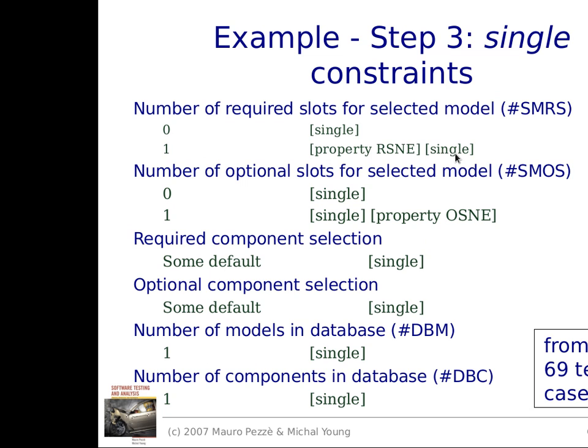Properties not equal and single. All right, so they're saying actually, and then that's another only single. You have to test once. In other words, if you only have one slot, you only need to test that for one. It's when you have many that you're going to have to test for many different combinations. Same thing for optional, et cetera, et cetera.